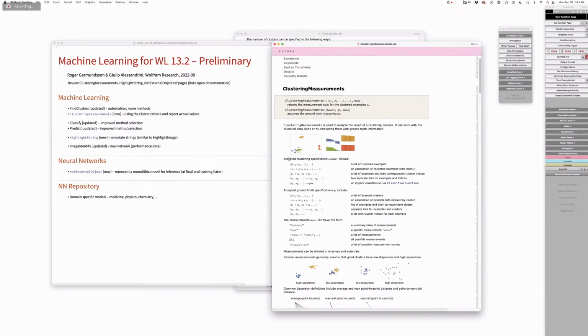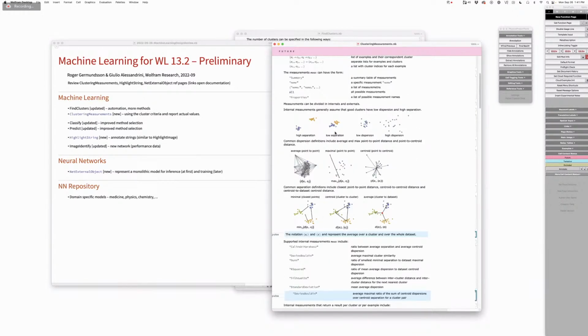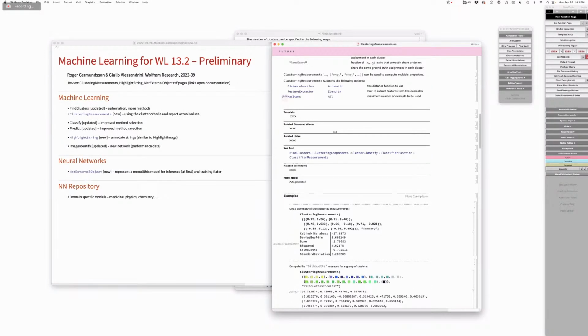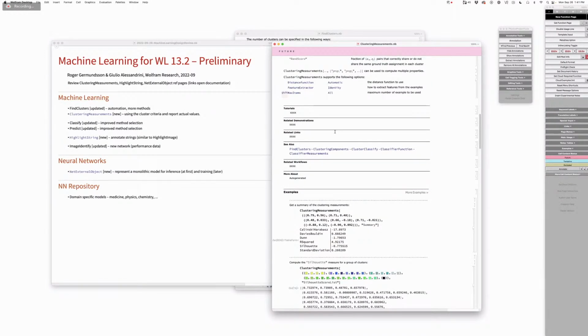Accepted. We usually say possible clustering specification. This isn't English. You're right, Stephen, it should be possible. Okay, so let me understand what this is doing now. This is taking clusters and giving out measures that are basically the equivalent of accuracy and precision for supervised classification. These are used for unsupervised classification.